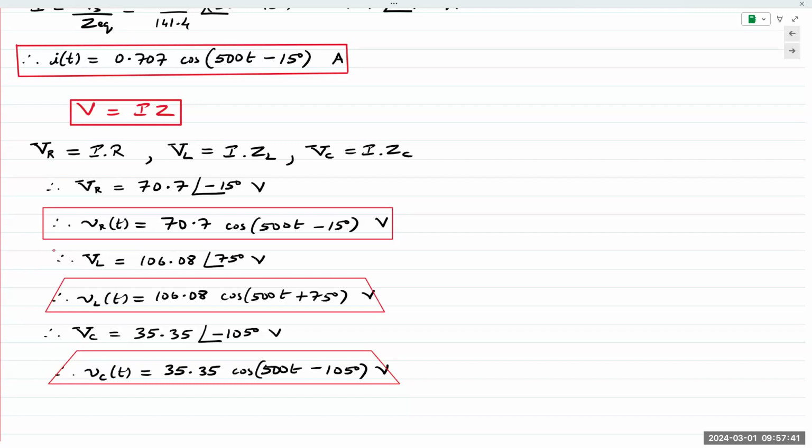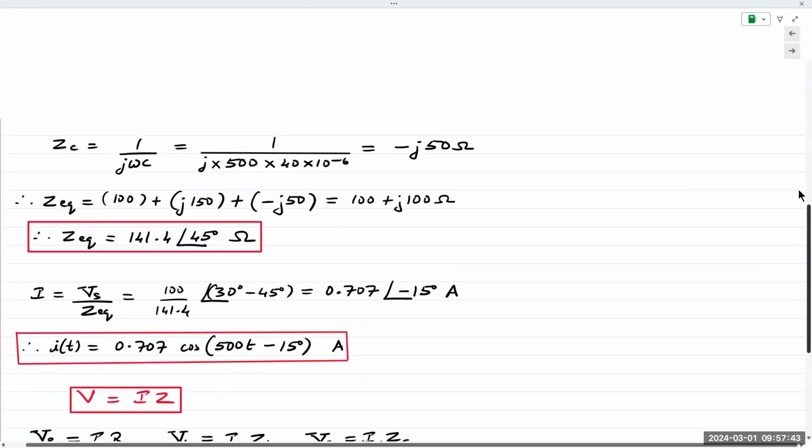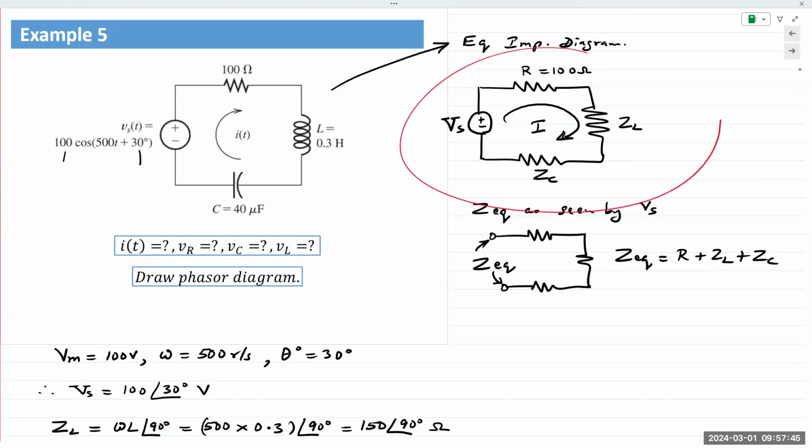The absolute first step is to convert everything in the circuit and draw the equivalent impedance diagram. When you draw out the equivalent impedance diagram, that would simply give you an assurance that you're not doing anything new. You're simply looking at a problem from like chapters 1 and 2.